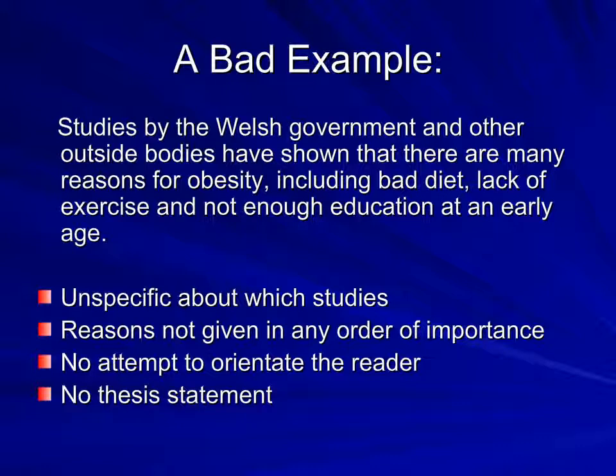So, first thing is that the writer is very unspecific about which studies. Secondly, the reasons aren't given in any order of importance, and it also doesn't say whether they're going to discuss these later on in their essay or not. We don't get a sense that they're setting something out. They might well talk about something else by the 6th bit, and there's no thesis statement as well. There's not a line of argument that they're going to follow throughout this essay.